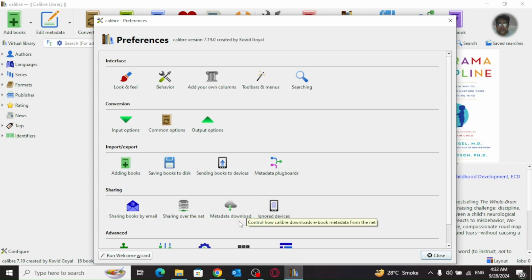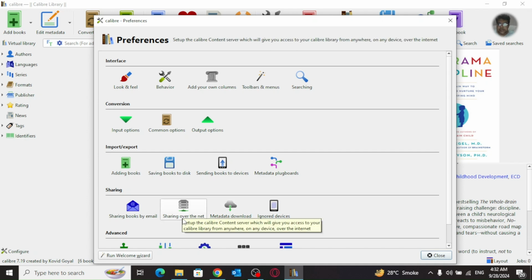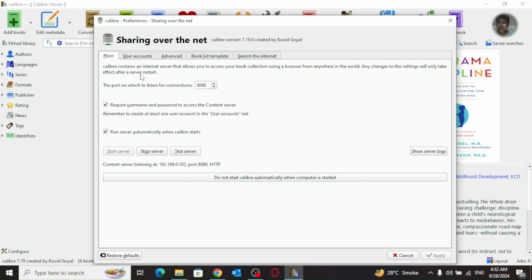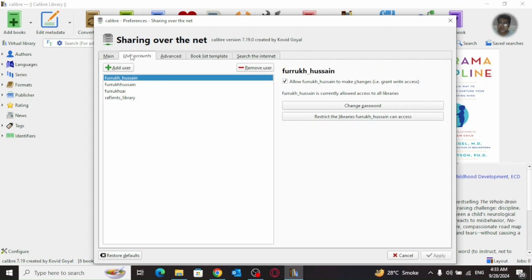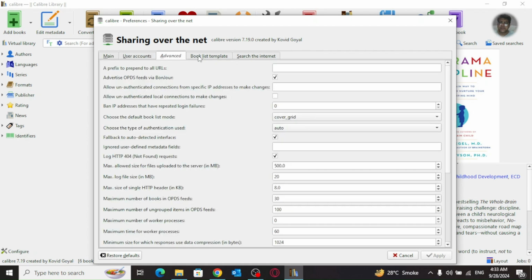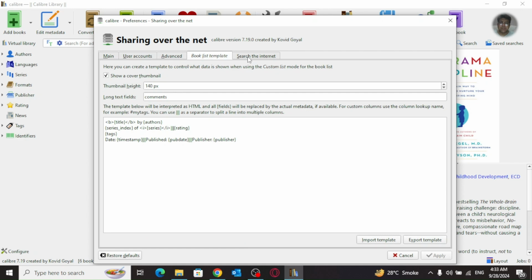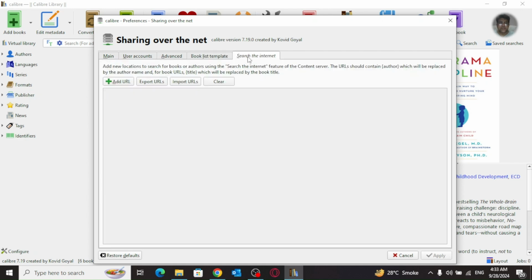And this is metadata download. We have already discussed metadata download in one of the videos, and you can in fact ignore some devices if you want to ignore any device there. And here we have discussed how we can work with username and password, automatically start and stop server, test server, user account, advanced, and the book list template, and search the internet.